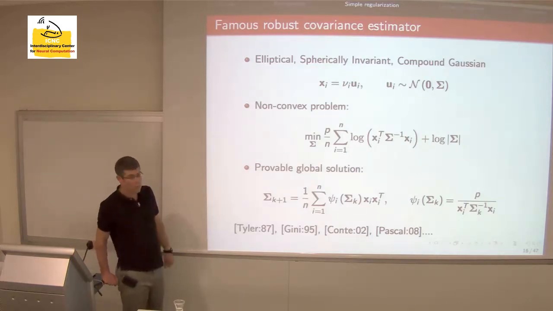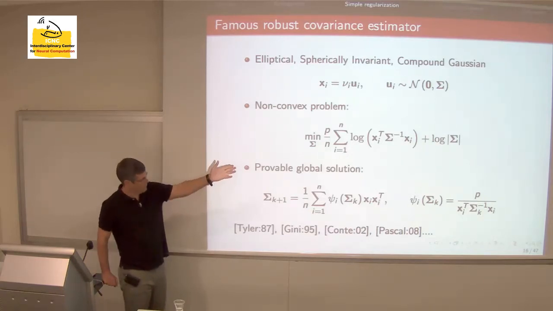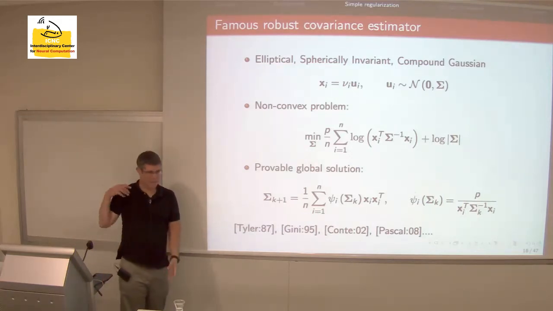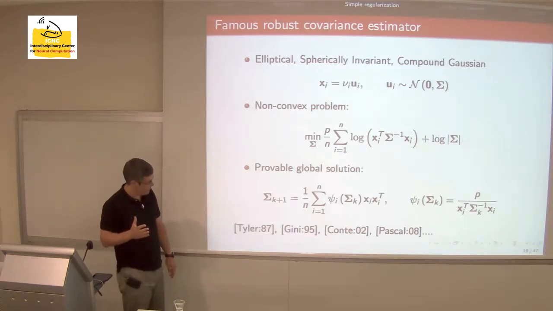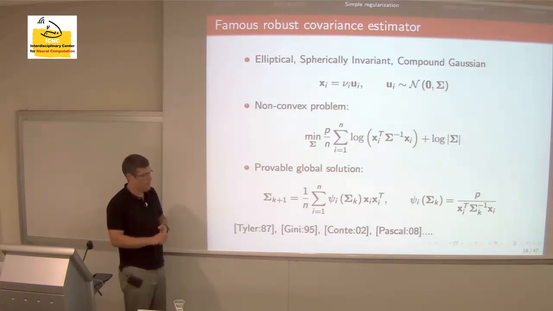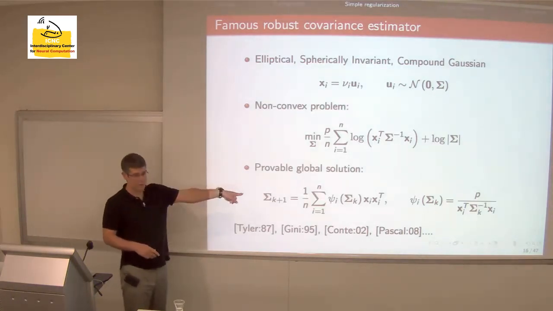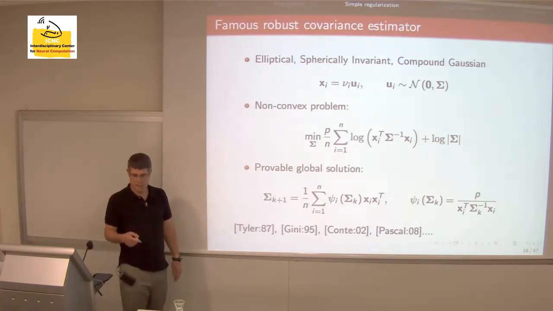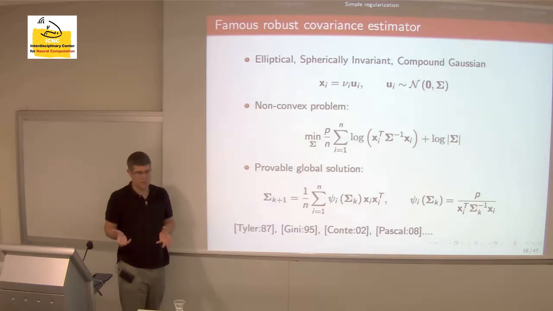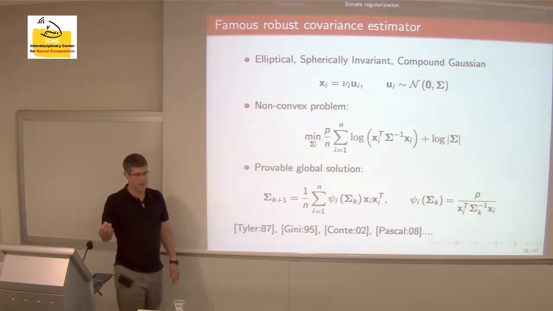If you write the maximum likelihood, you just write the distribution of this thing, you write the likelihood, and you get this optimization problem. And this is a non-convex optimization problem. Now, the convex one, this is convex. This is not convex. Non-convex optimization problems are usually hard. You're not guaranteed, when you go down, you usually know that you'll get to a local minimum, but you're not necessarily going to find a global one. But Tyler, and then lots of people under different names, did the same thing again and again, and proved that although this is non-convex, they can find its global solution. And it looks exactly like we said. It's a kind of weighted sample covariance, but adaptive. And the weights are on the right. They just check, using a standard distance which comes from the optimization, how outlying X is.